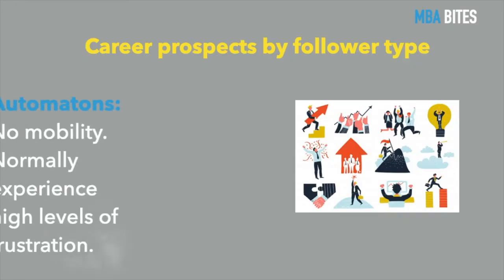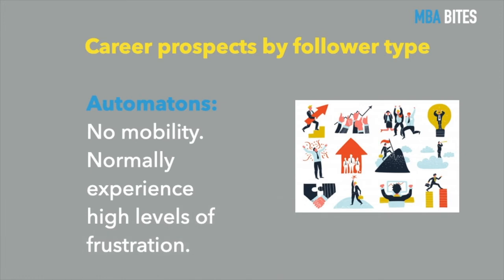The automaton followers, usually they spend their entire careers frustrated, they don't experience advancement. Those are the followers that are most vulnerable to technological and social transformations. Because they don't bring any personal touch to work, they don't have any desire to learn and grow, most companies try to do without them, and sooner or later they find a way.